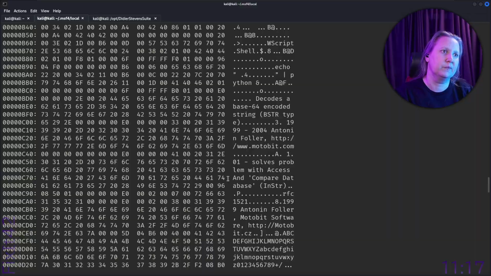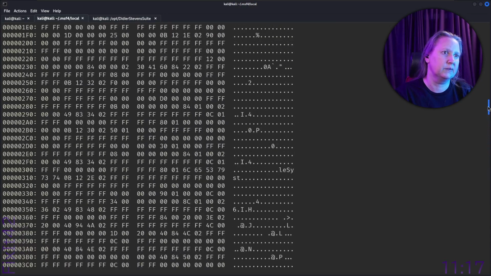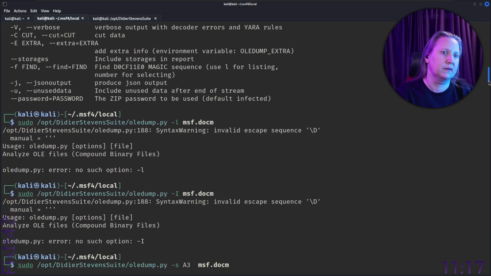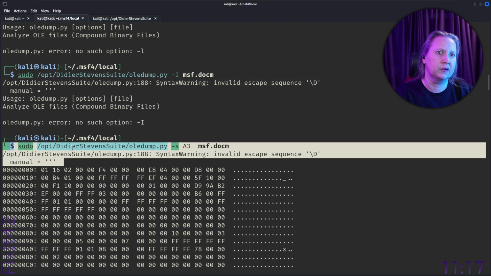So we would want this to be a file instead, right? Not to dump it like this, because we have to convert this. We still keep getting the syntax warning. It's probably because of how we're having the path and using sudo and everything.